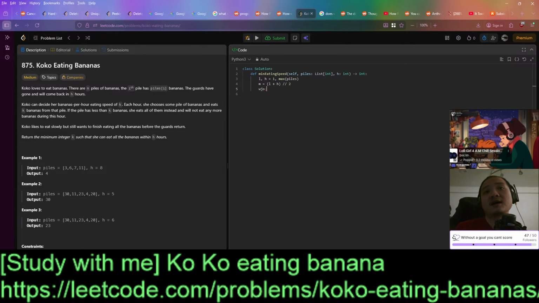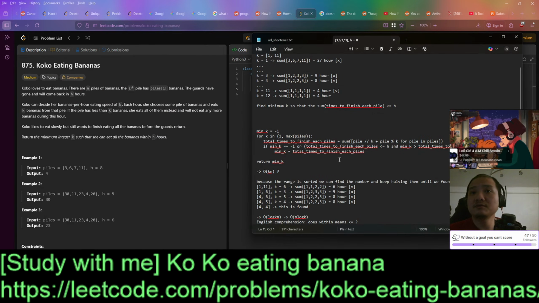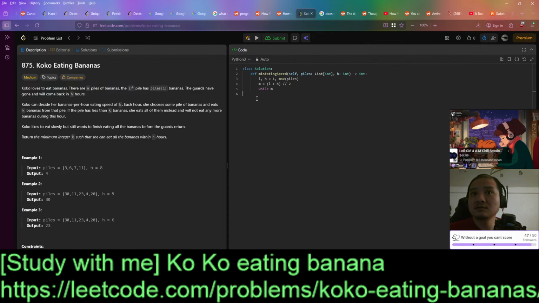I'm going to say that while mid is not, in our case here, when mid is not equal to low and mid is not equal to high, and so we found, okay.